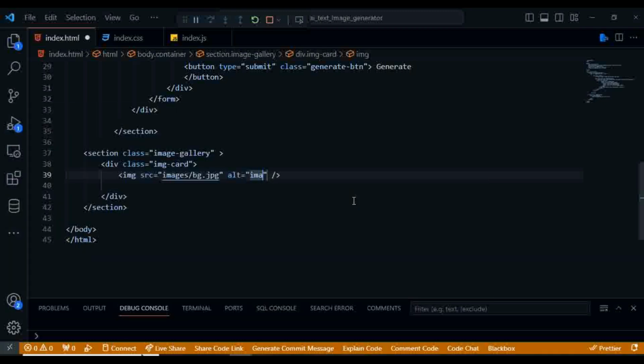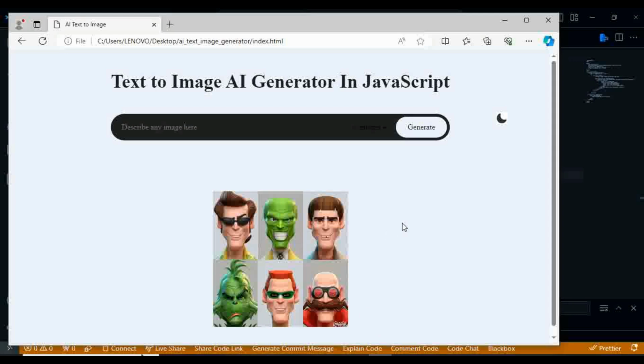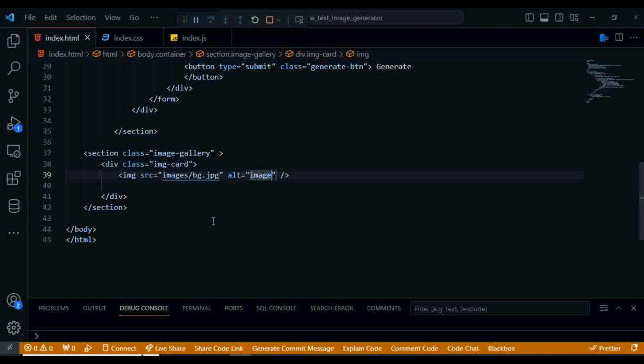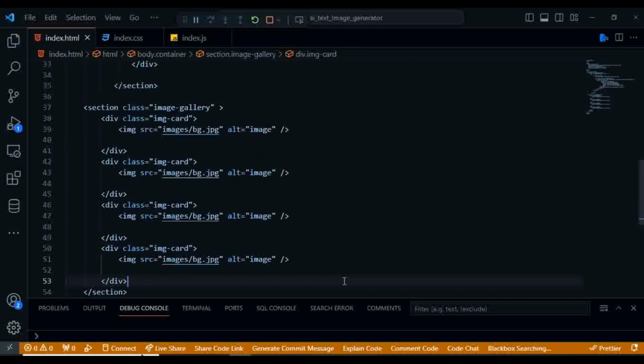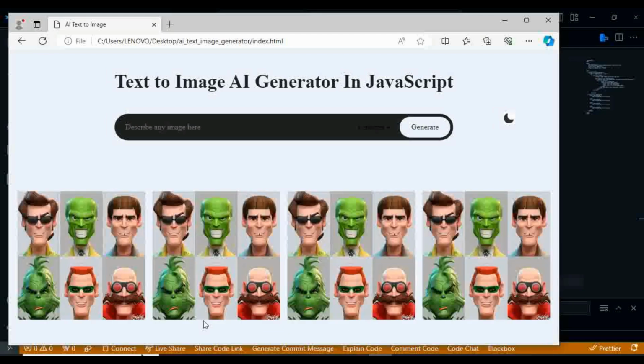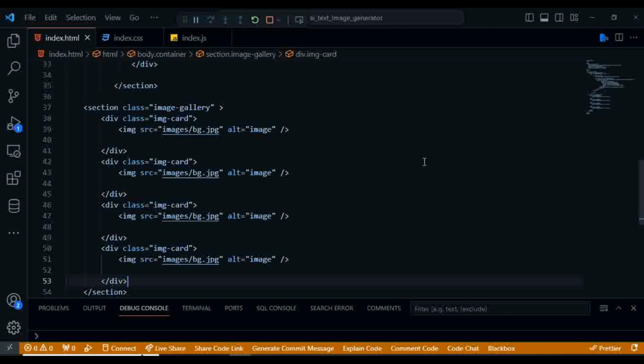So our image is called bg.jpg, then give it an alt of image. So let's just save and look at our browser. Yeah, so now I want us to copy this part, and paste it 4 times, because the maximum number of images is supposed to be 4. So copy and paste it.